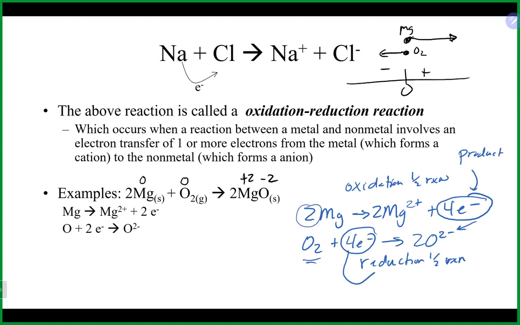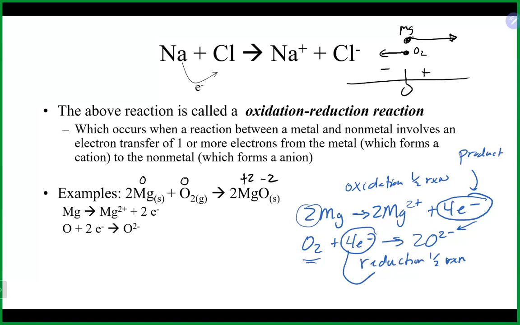It is not necessarily always obvious, in the sense that there's not always going to be a metal involved that's going to be the one losing it. You could have a situation where it's actually just non-metals involved, and you can figure out what's happening in oxidation and reduction by their changes in charges and stuff like that. Other questions? So we'll take a look at an example of that in just a second, I think. Yeah.